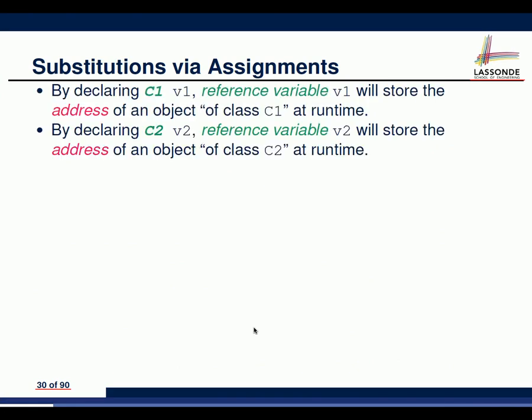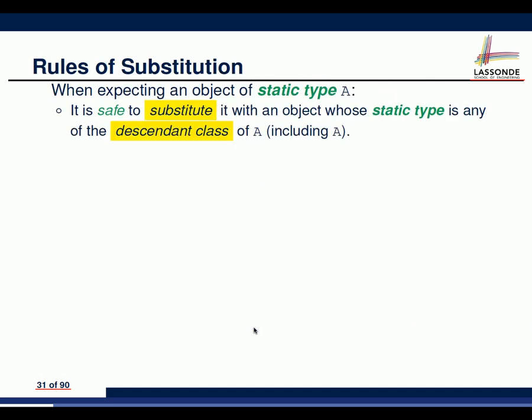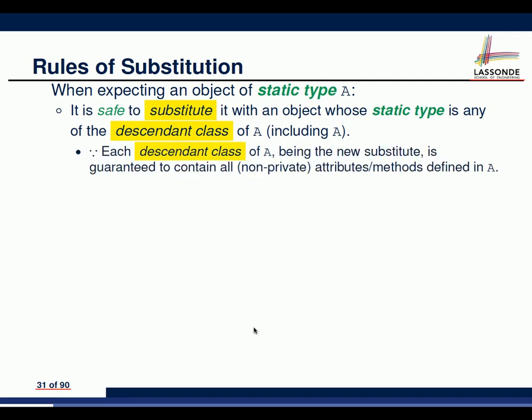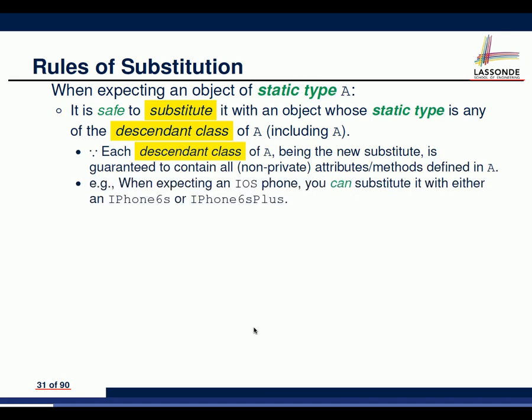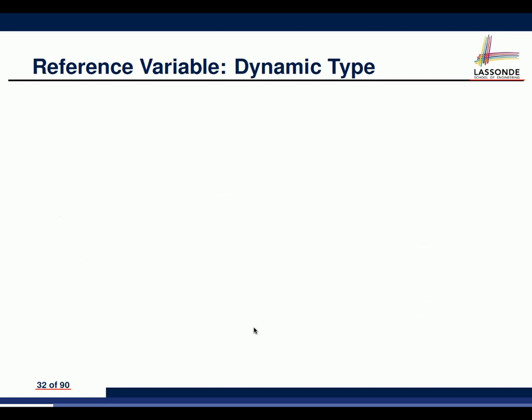Okay, so now this part we have already said, so I'm going to leave you with that, just about the substitution as assignments. And this part here, I'm not going to go over everything, but we have already said that. We're going to do examples together. So basically, there are three scenarios for you. We're going to go over one by one. Whenever you talk about static type, it's really about what kind of substitution you can make. All you have to do is look at the static type and see the descendant class, ancestor class relationship. Okay, let's see examples. Okay, let's do one more thing and then we'll do examples.